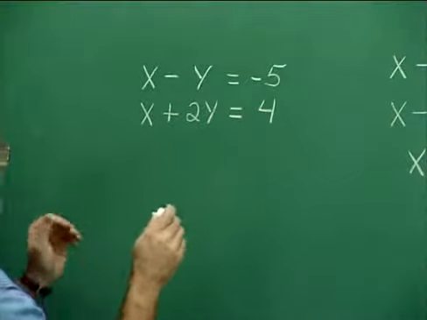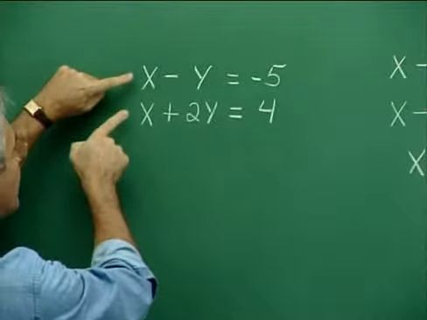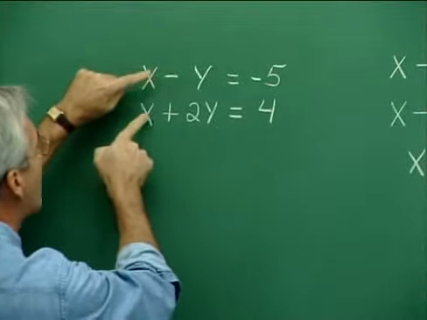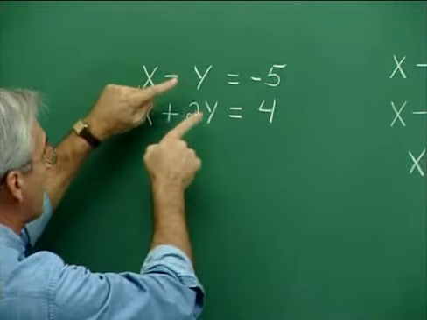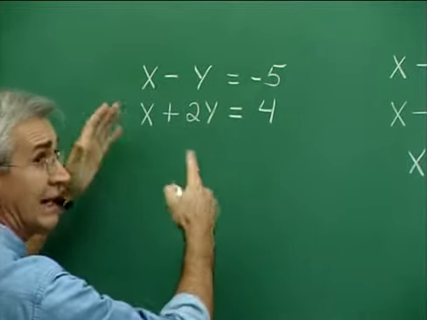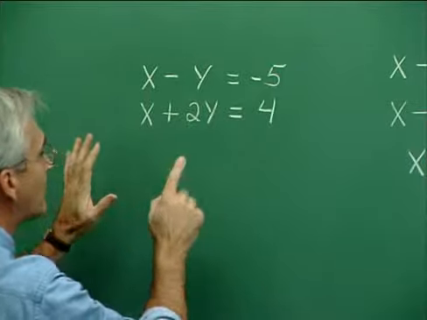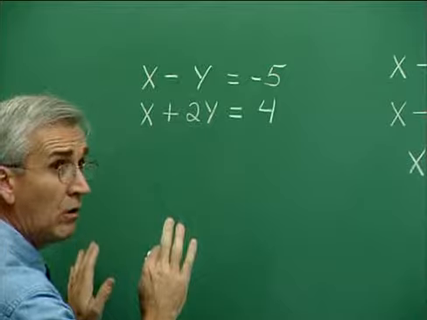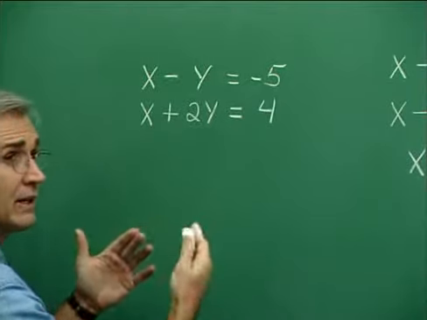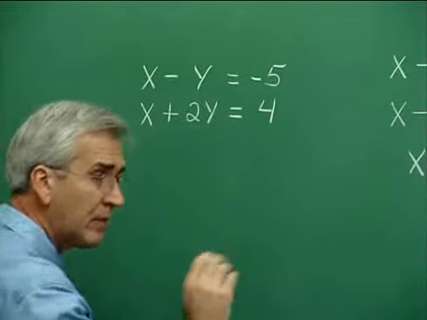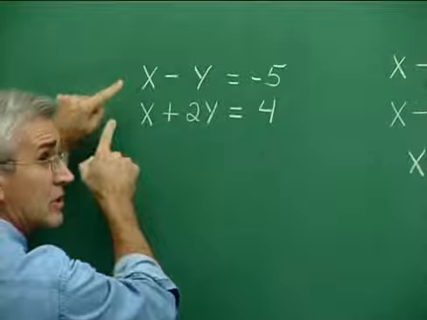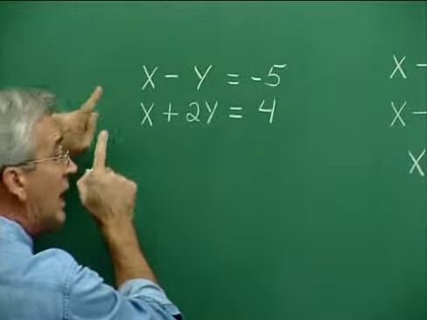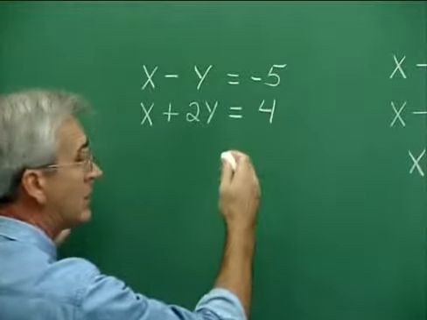Now, for that to happen, we have to have the coefficients of one variable or the other differ in sign only. Now, if the condition doesn't already exist, and it doesn't here, then we'll have to multiply through one or both of the equations in order to create the situation. Now, the situation I'm talking about is that the coefficients are alike except for their signs. So they differ in sign only. Now we can create the situation here very easily.